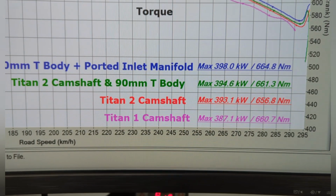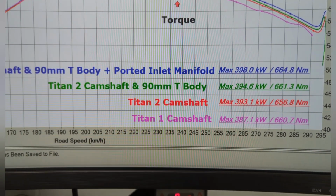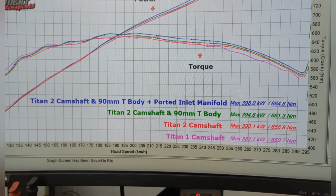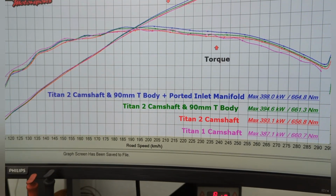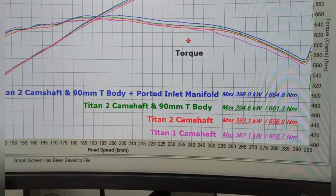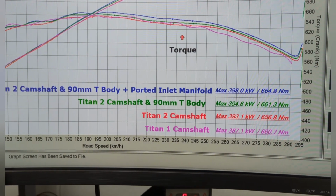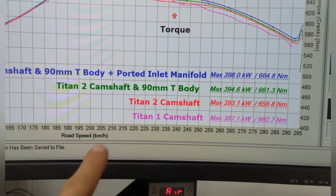So it's a really good camshaft for, say, a Jeep Cherokee or a family car, something you're going to give to the missus and drive to school and so on, and you don't want that compromise. So you want to get rid of the old lifters, get rid of the cylinder system, and go to a camshaft. And the Titan 1 is still my favourite cam. I am super happy with that cam, and the fact that it drives like a normal car and you can give it to the missus, or an L-plater, or so on. So anyone can drive it. It's just really easy to drive. So I've just got to get back onto that.